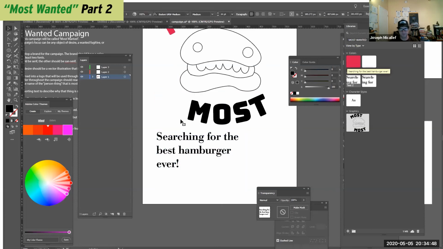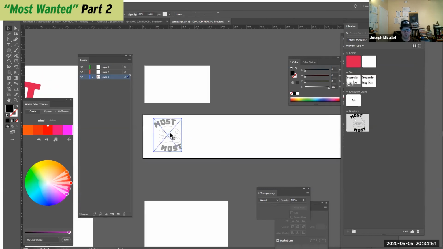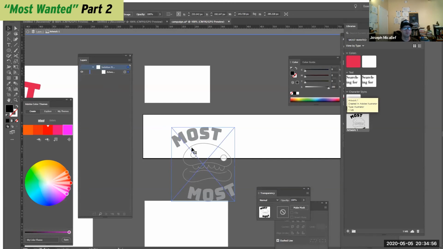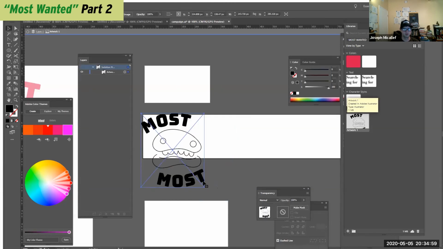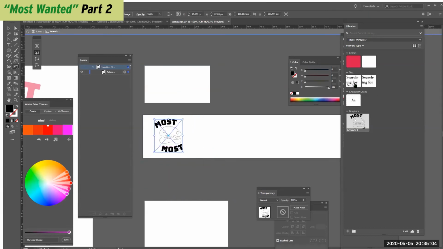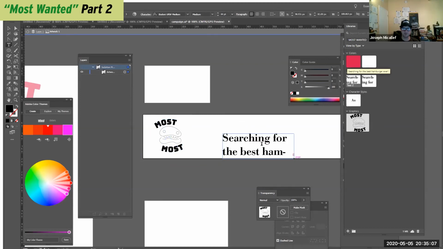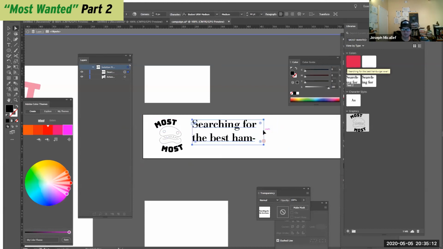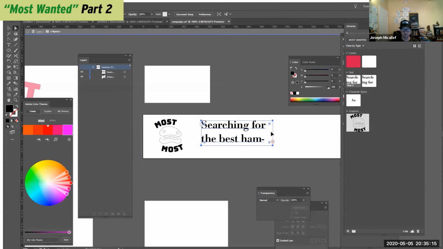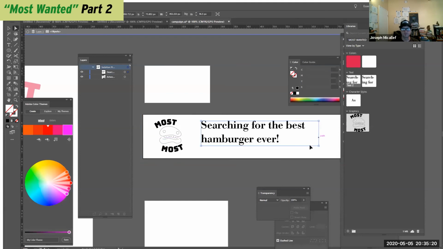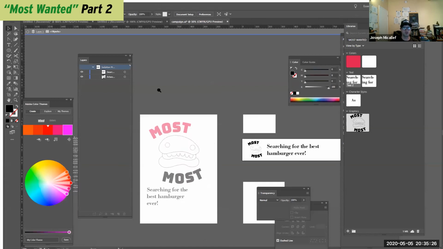So if you do that, you can go to, let's say, your banner, and I don't know why that artwork is faded out like that. There you go. But you can grab this text and you can add this text to the banner as well to keep it consistent. So you want to have consistency among each of these items in this campaign. And then you can do that throughout for everything.